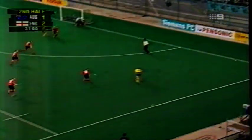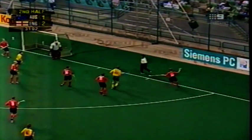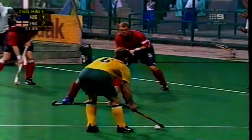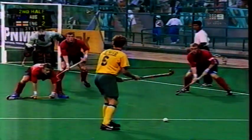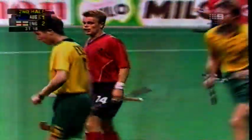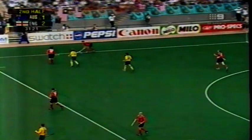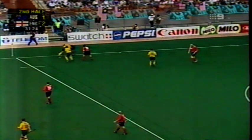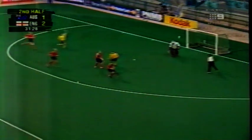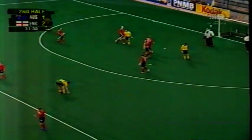It's a nice ball to put Holt on. Stephen Holt. Well, it has to be a free hit to Australia just outside the circle. It's a good play by Holt. Elmer's going to take it. James Elmer, the shot inside, and it parades harmlessly through the circle without any attention. England will bring it back from the side. Garcia combining with Gerard. Smith steals it in the end. He goes inside the circle to Elmer. Off the foot, penalty corner to Australia.